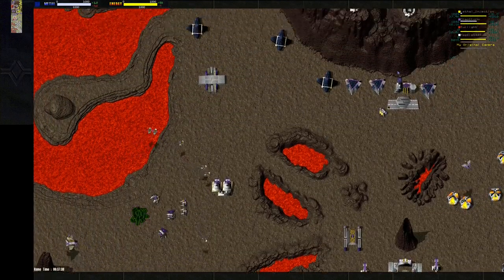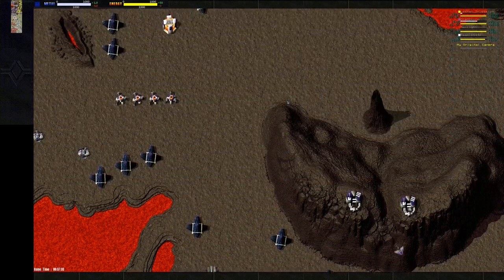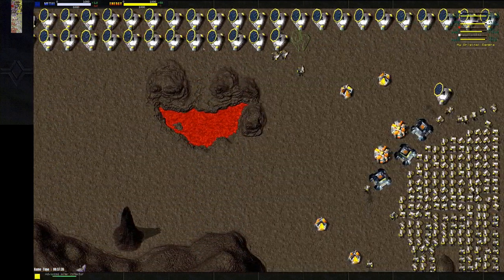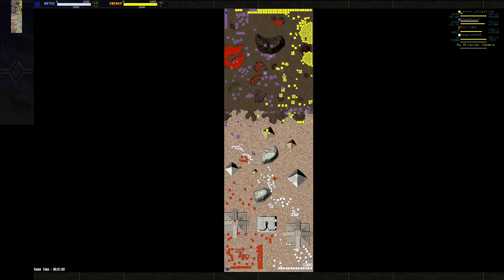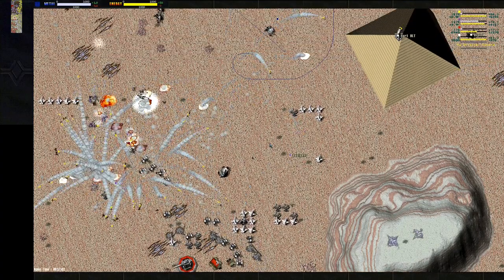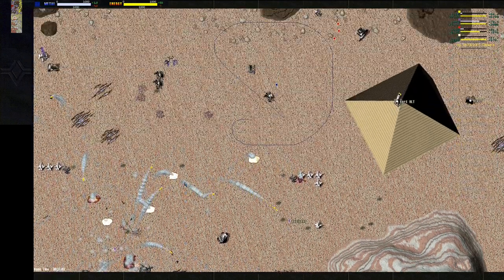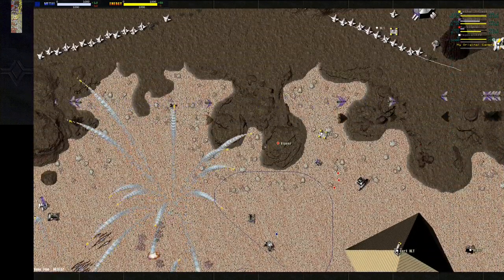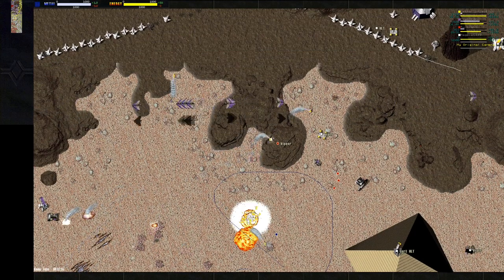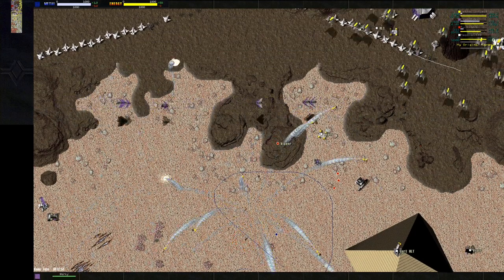I got another air plant. So he, you know, would have pumped out AA as we went, but he could have done a lot of damage back here. Ambushers up. Probably going to start shelling the front line. I think he can hit maybe around here. Probably get rid of this Viper for sure.